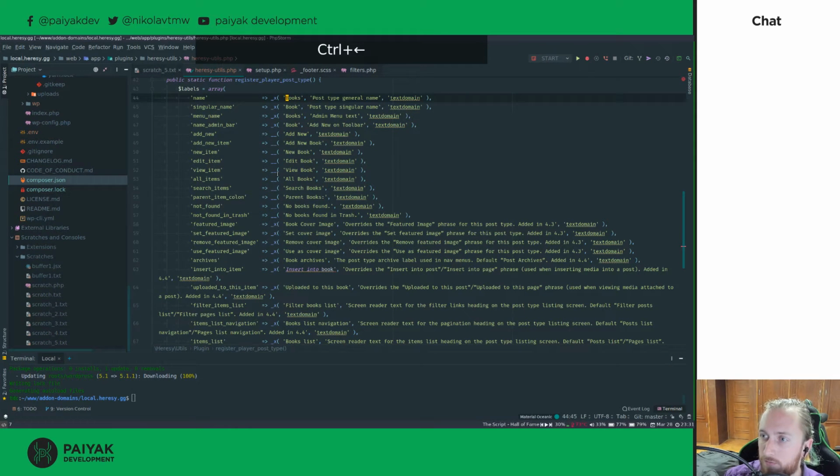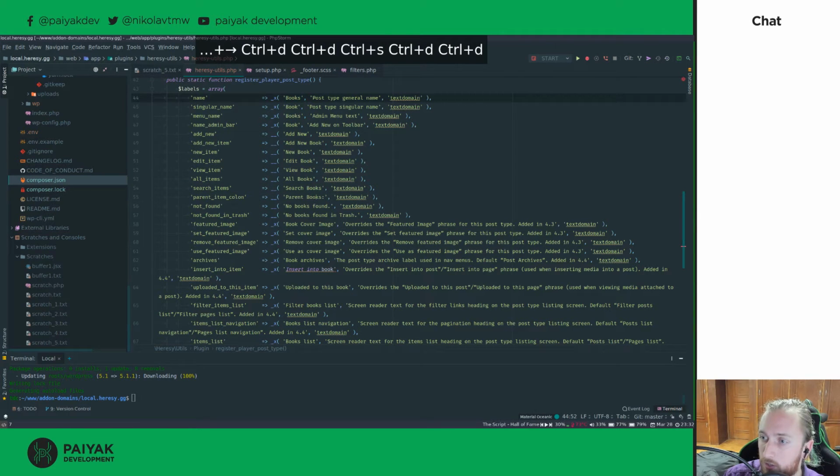So this is a books post type. What I like to do in this case, and it's fairly easy, is grab the word books and then press Ctrl+D, which selects the next occurrence of the thing I've selected. If I select, for example, books quote comma, it's going to select the next books quote comma.